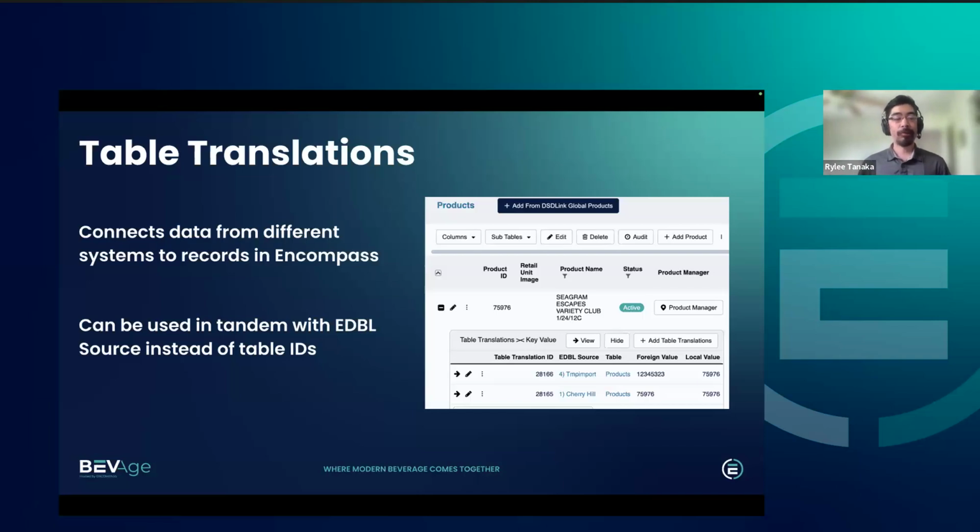So we won't be using table translations in today's activity, but keep in the back of your mind that if we do have a foreign identifier within another system, we can import that into Encompass and create that relationship to our local product or our local record within Encompass.